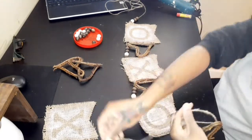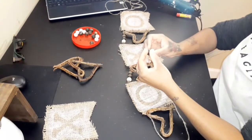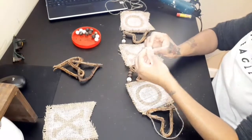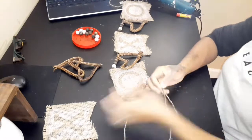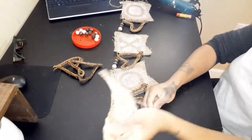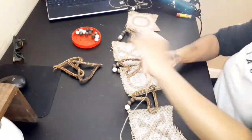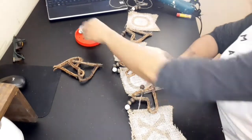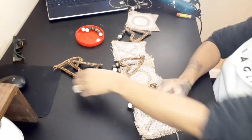I put a needle at the end of the string to help me get my banner and my heart and my beads through the string easier. And with the grapevine wreaths, I hung them by the tips. I pushed them through the back of a piece of the little wire that wraps around the heart, and that's how I got them to hang. If this went too fast for you, if you've got any questions, you can always ask me as many questions as you need.